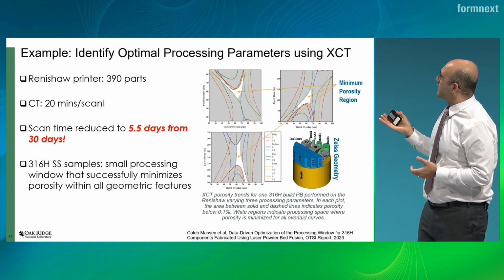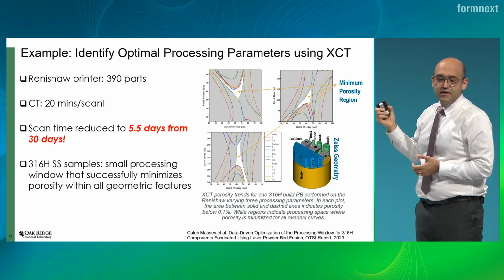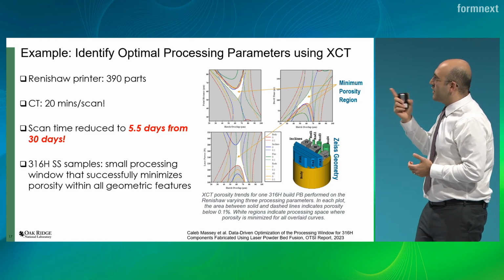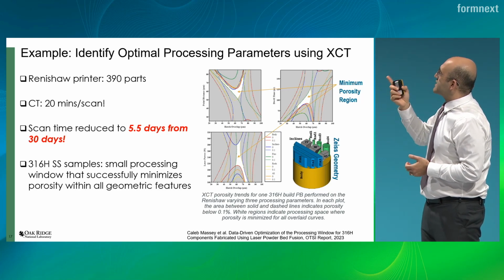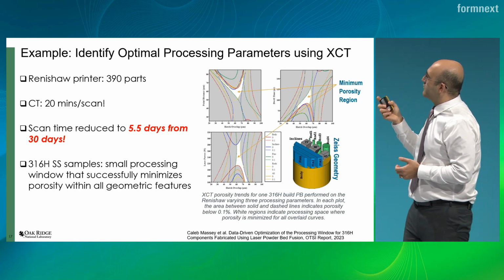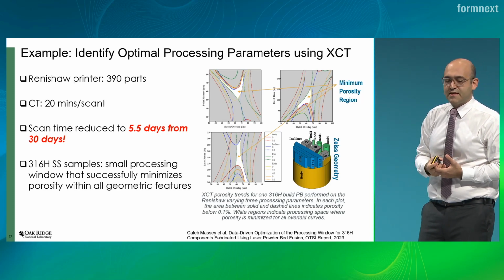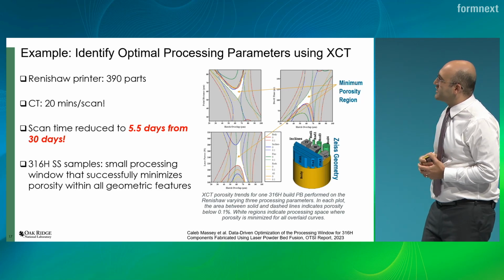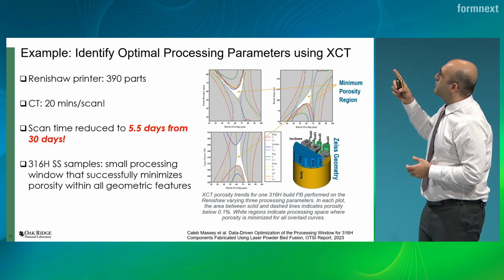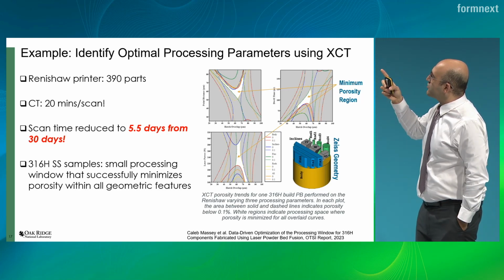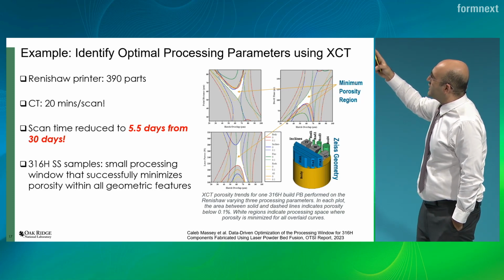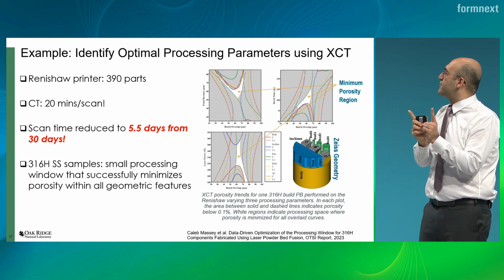And I think this is one of my favorite slides. We look at the 390 samples printed with Renishaw. Here we did 20 minutes per scan per request of the people. And just in terms of putting into numbers, with so many samples, it's a factor of 6 faster overall. But the thing that we achieve here with the Renishaw system, every graph here, each axis is a different process parameter.